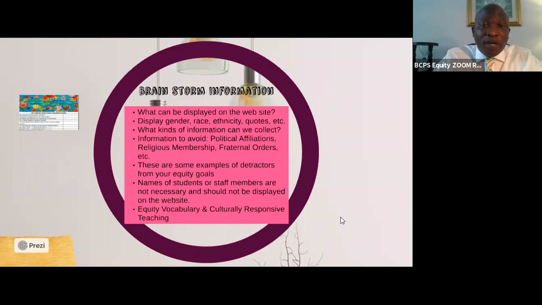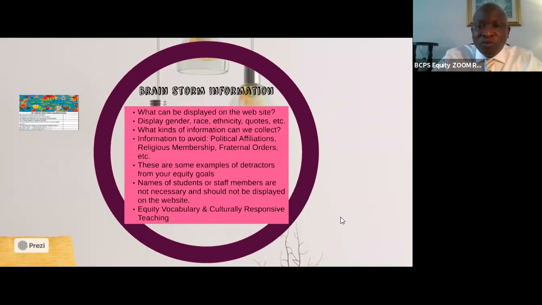Okay, what kinds of information can we collect? Information to avoid. Political affiliations, I would say stay away from that because, again, you don't really want to focus on what political party necessarily a person might represent. Religious membership is not really necessary. However, I do ask in one of the forms that I had, I did ask about religion, like what religion do you practice?